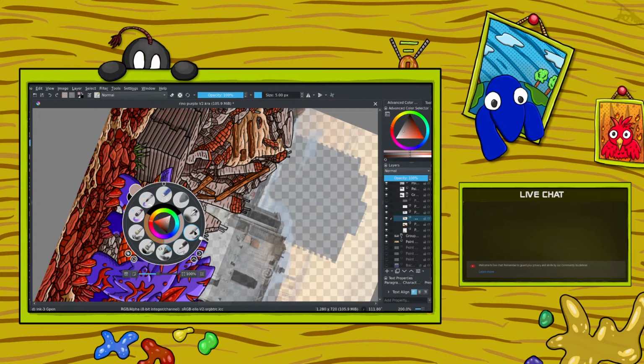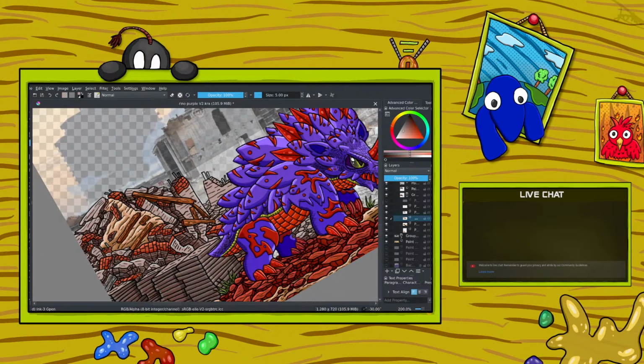All right. That's the first bit done. Then we now need to get the second color done, and then after that we can actually add in some more stuff as well.